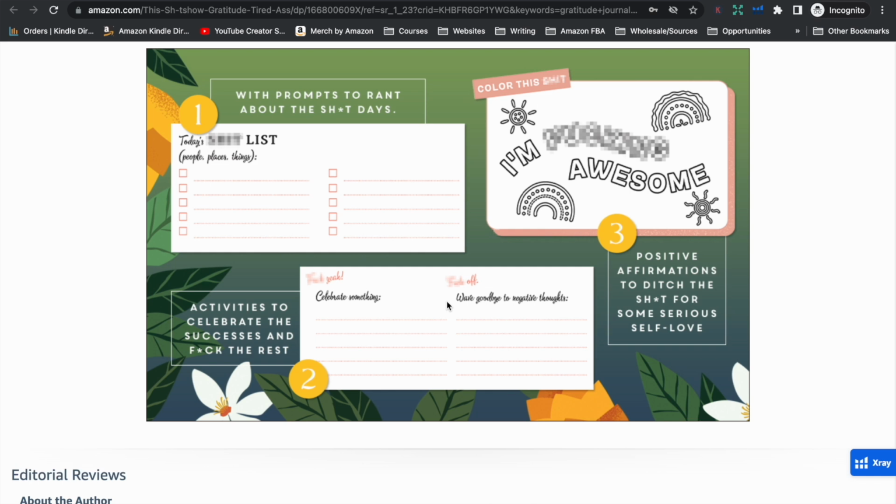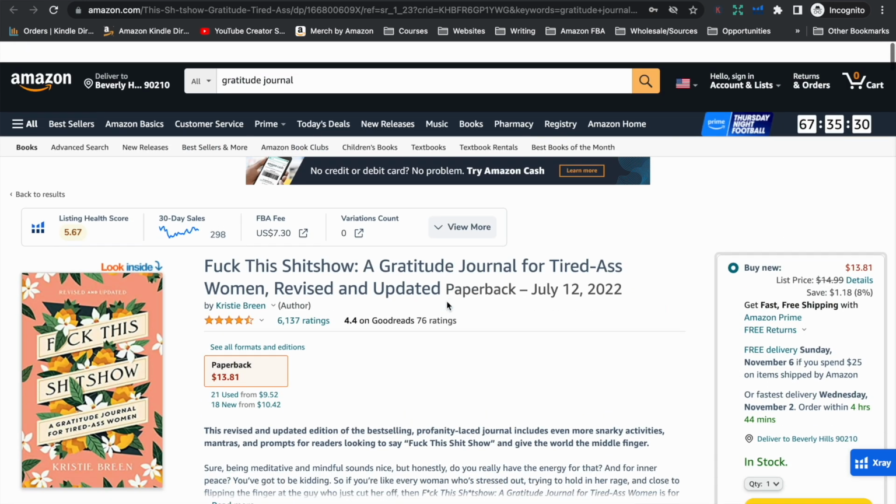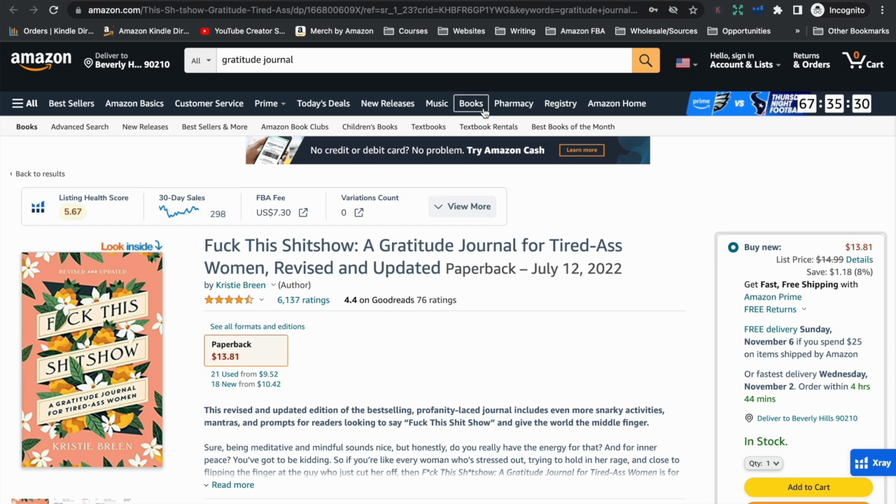This one does show a little bit of the inside, and that is because I think of the swear words so that the customer can see the way that the swear words are being used within it, to make sure that it's not in an offensive way or anything like that. You can see that it's sort of like a fun kind of way for those people who do love using swear words and stuff like that. So this one is showing a little bit of the inside just so that you can see what you're getting, but also a little bit of text on each one so that you know what benefits you're going to get from having a gratitude journal that has swear words in it.